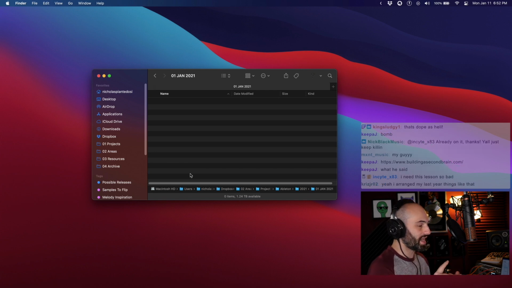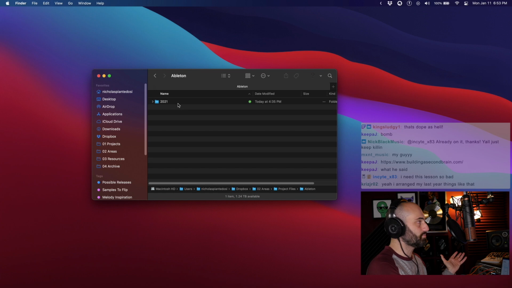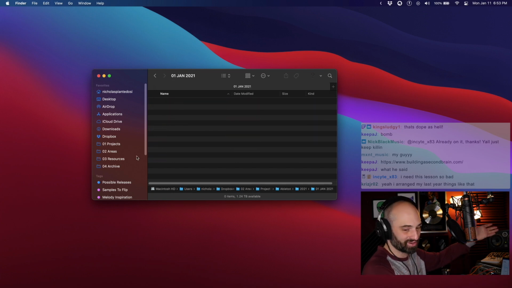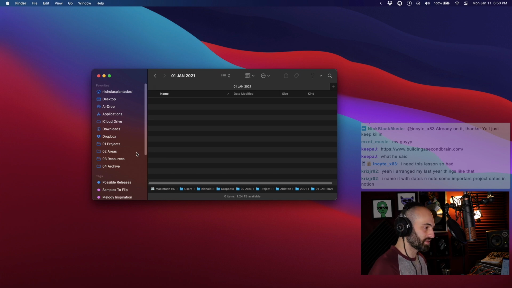In this folder, it's going to have your project file in Ableton. It can have an MP3 and a WAV file of your mixdown. It can have a folder of all your stems. So this way, in this structure, you can keep everything. Say I have a beat called Panther. 2021, January 2021, Panther. It's gonna have your Ableton session, MP3, WAV, stems, or anything else that goes with it, cover art, all that stuff. So that way, it just keeps everything organized. I just find that to be the best way to do it.